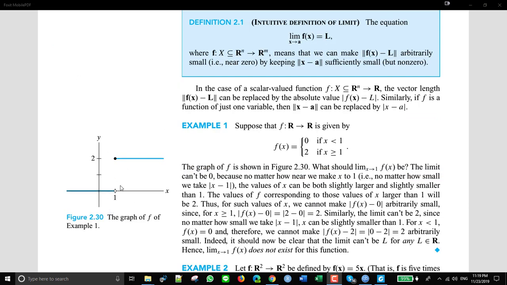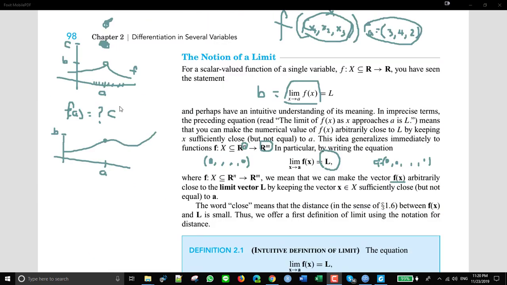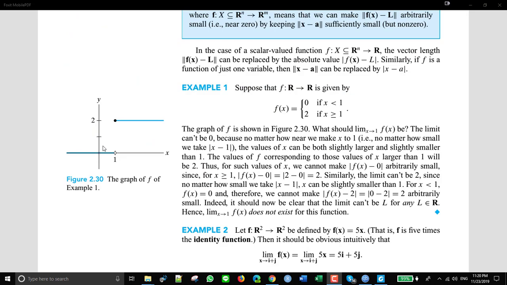So here's a picture. This is just a scalar valued function of a single variable, just like the picture I drew up above. So we can say, what's the limit as we get close to 1? Okay, this is a little more problematic than the function that I wrote up here, because as we get close to a on this side, the height is getting close to b, and here as we get close to a on this side, the height is also approaching b, but that's not happening over here. As we get close to 1 from this side, the height is always 0, right? Well, this is the function, and its height is 0.